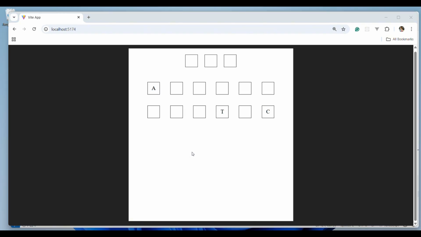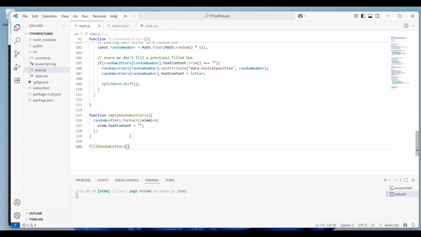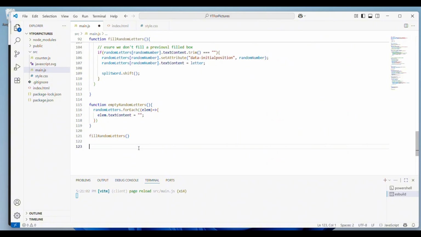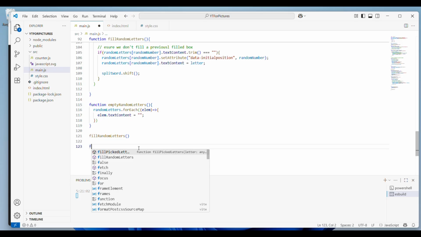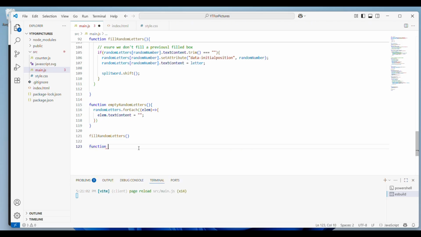This means that the rest shouldn't be empty. It means that we need to fill them up. Okay, so to do that, we're going to create a function, and we're going to call it fillRemainingRandomLettersBoard.